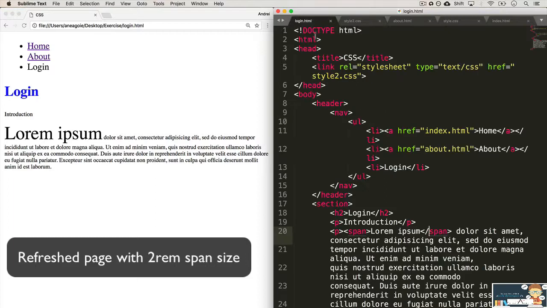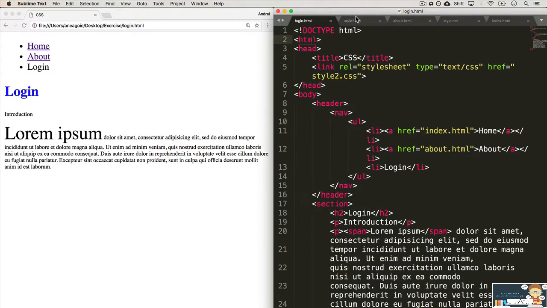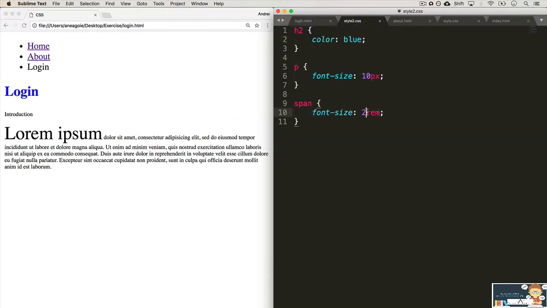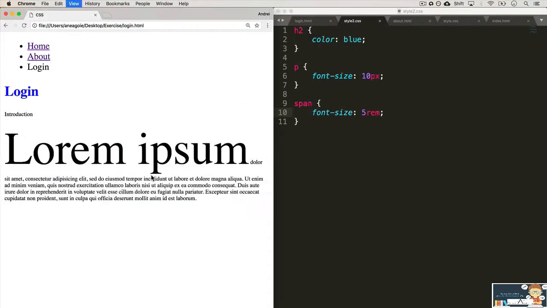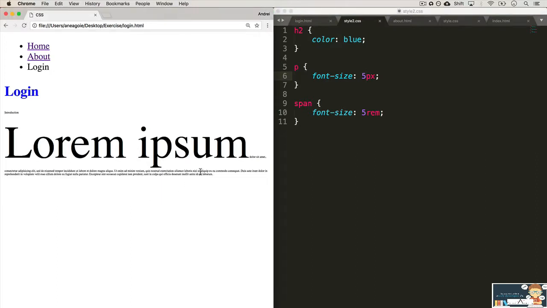What is the root element? Well, it's the HTML. So if I do 5 and refresh, that's great. But if I change the font size over here to 5, that won't be affected at all.